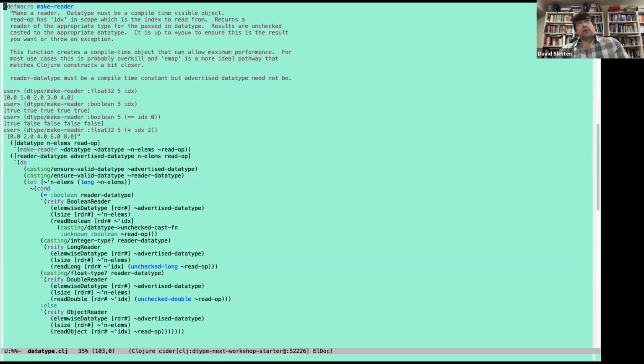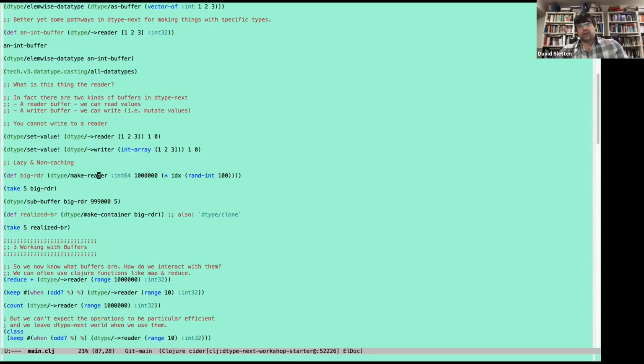In other words, you kind of have to know that IDX is meaningful to this macro. It's not an arbitrary symbol. You have to kind of be aware of that ahead of time, which is one of the confusing things about anaphoric macros. They can be very concise, but you kind of have to know a little bit about the inner workings.